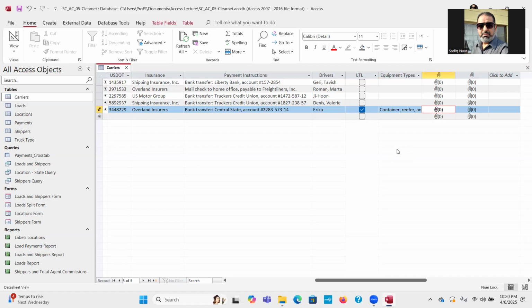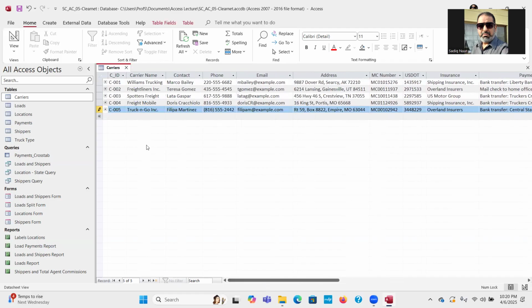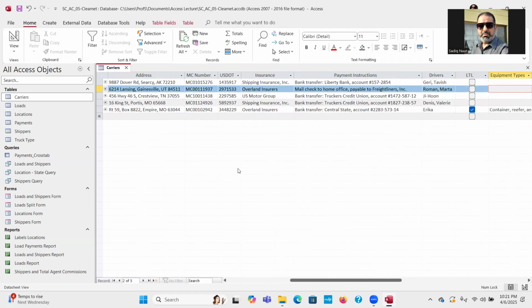Now, what I show you is how to enter data in a long text field, right? The next thing is I need to go to C002, that's C-002, and I will tap it, and we're going to type the equipment type.